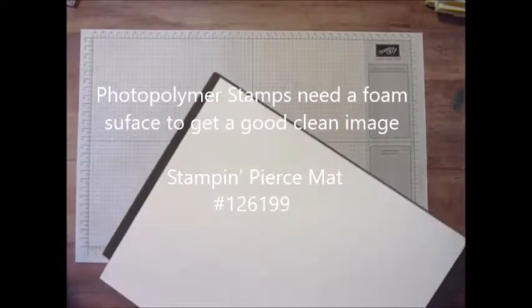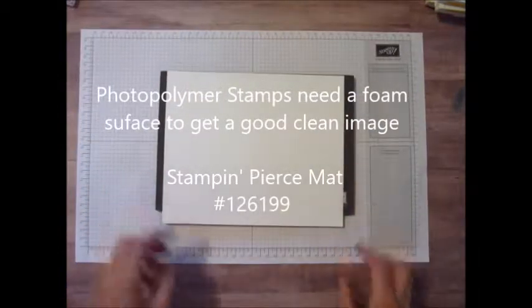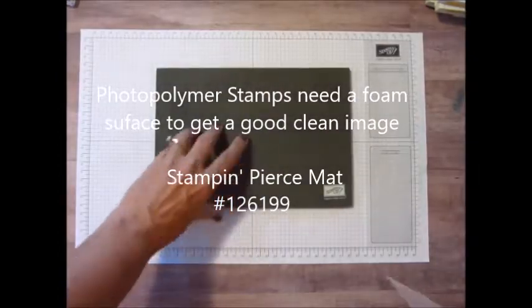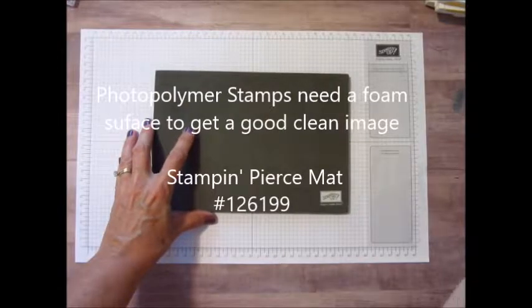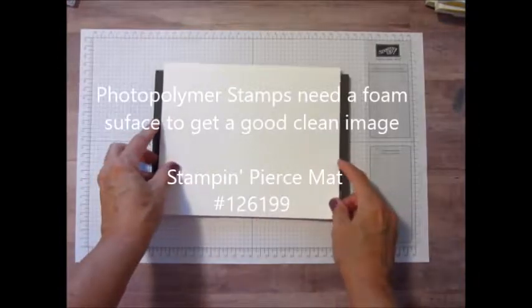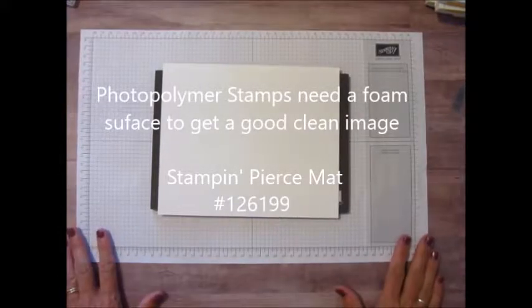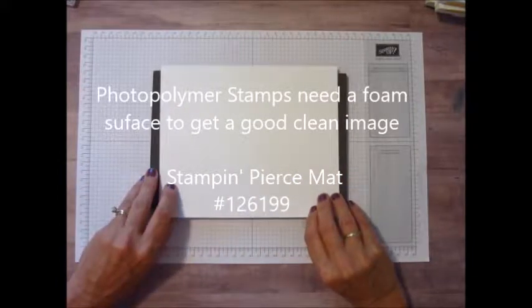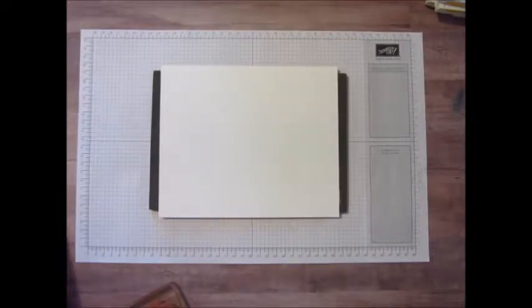Because the Painted Harvest stamp set is a photopolymer stamp set, we will be using this piercing mat underneath. It's just a thick foam mat to give our stamp some cushion. The red rubber stamps already have a cushion built into them, but it helps for making a smooth surface so that the stamp will stamp as best as it can.